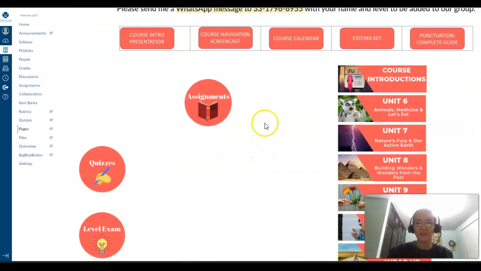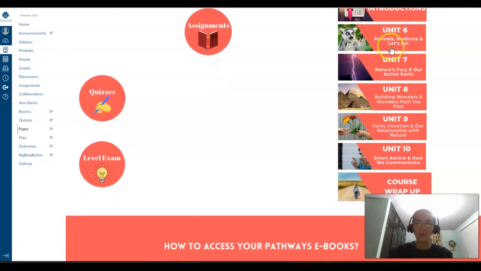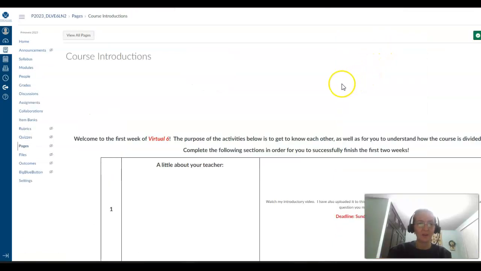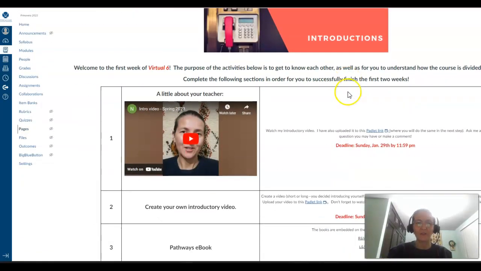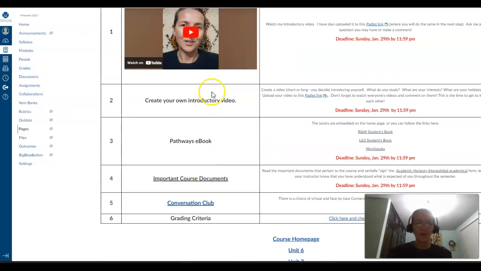And finally, the actual course content. It is broken down like this. I will be opening these as necessary. So right now we're going to course introductions, and this is the work that we have during the first 2 weeks of class. You will see the activity itself, and you will see when it's due.